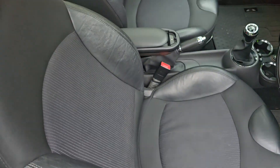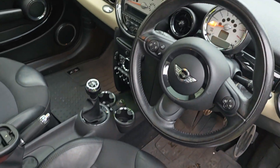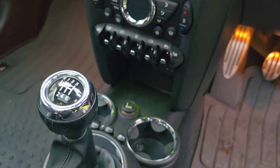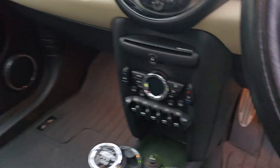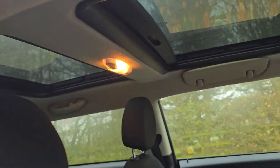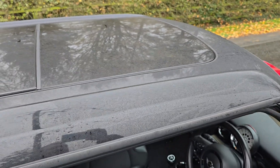It's got half leather upholstered interior in great condition — absolutely lovely inside. There's a multi-functional steering wheel, a six-speed manual gearbox, heated front seats, cup holders, climate controls, glove box, CD player and radio. The star of the show is the pan roof — it's a twin roof that slides backwards and forwards. Really nice thing to have; it's a really good high spec car in fantastic condition overall.